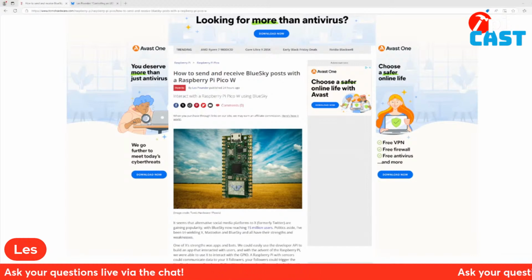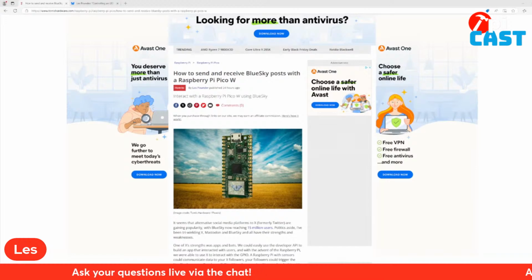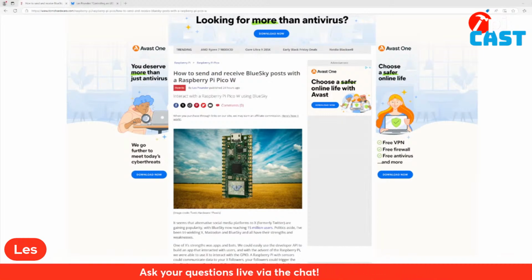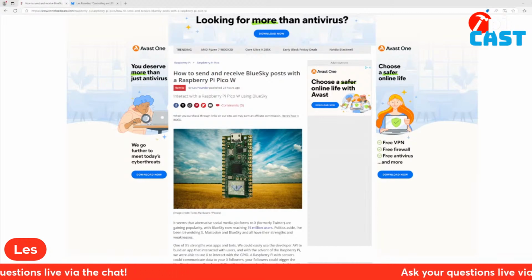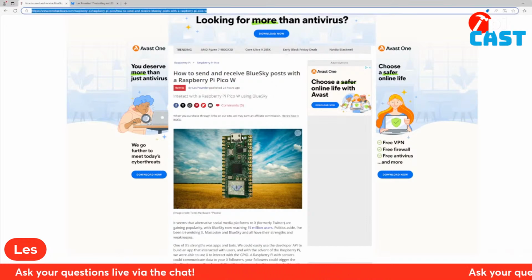That caught the attention of someone on Blue Sky, Mike Bell. And Mike's like, hey, I wonder if I can work with MicroPython. And before I had a chance to really think about what Mike had said, he'd already done a proof of concept where it was reading the skeets, they're called, these messages from Blue Sky, in MicroPython on a Pico W. So you could have remote control of Pico W by just sending out a skeet to say LED on, LED off. So I borrowed Mike's code with his permission, and I had a tinker around.